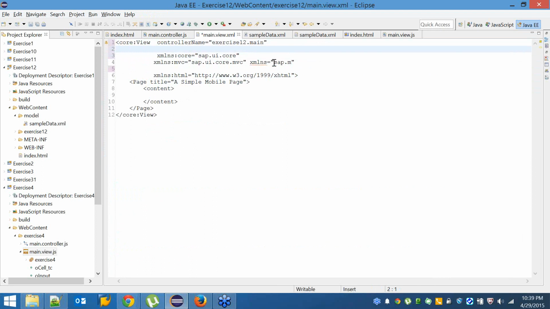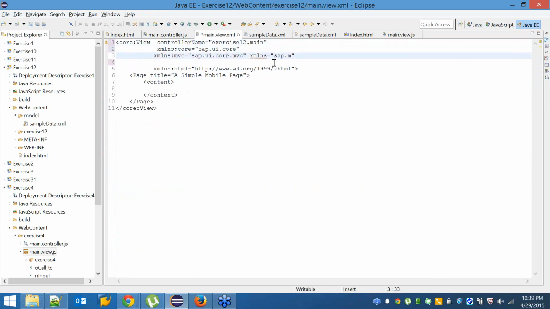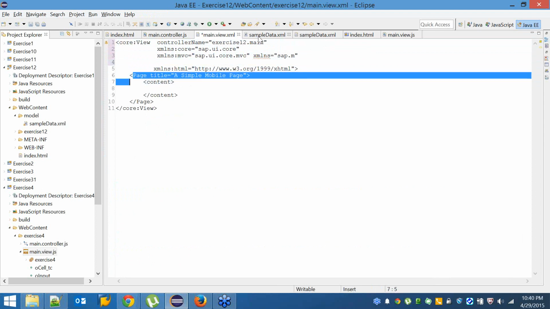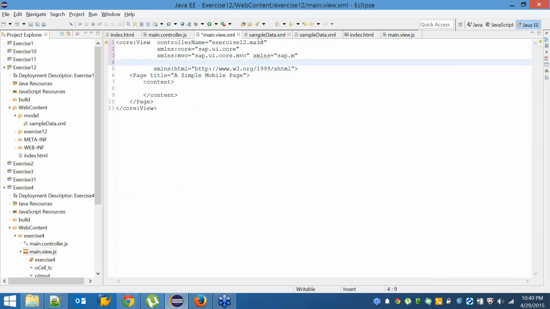what is the default control for this particular, what is the default library? For example, if I'm going to use this page, this page has to come from some library. If you remember in the sample data I showed you, in the XML namespace I would be adding the library to say how to interpret the particular element. So if I'm going to interpret the page element, then the explanation for this page has to be written somewhere, in some library. Only if I specify that particular library will I be able to access that element and interpret it.